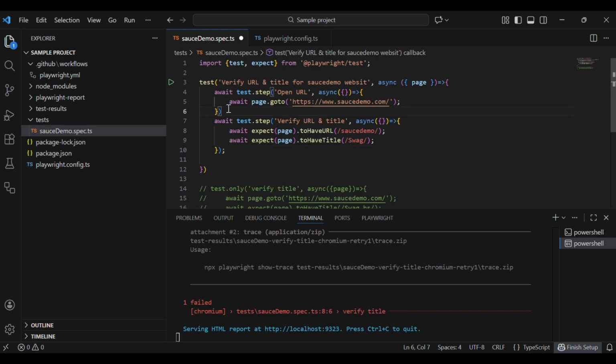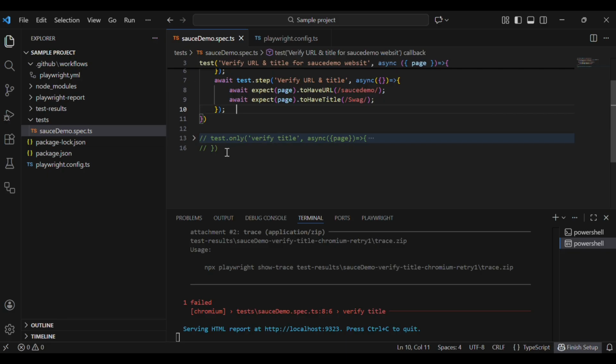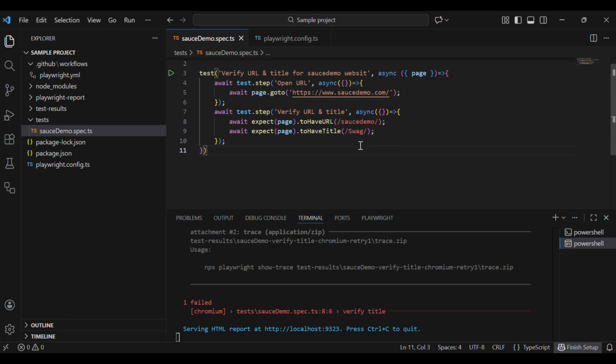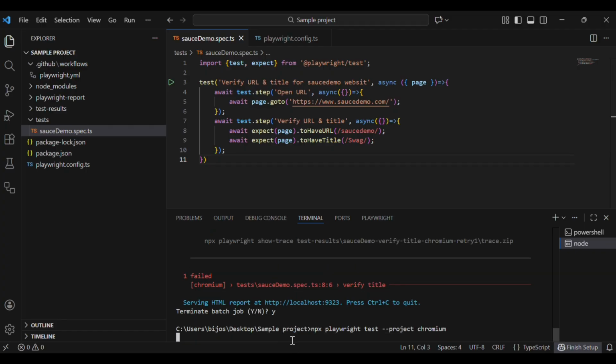You can see I'm just finishing up. Yeah, next we can remove the unwanted piece of code. Just remove it. Neat and clear. Now we can run our test again.